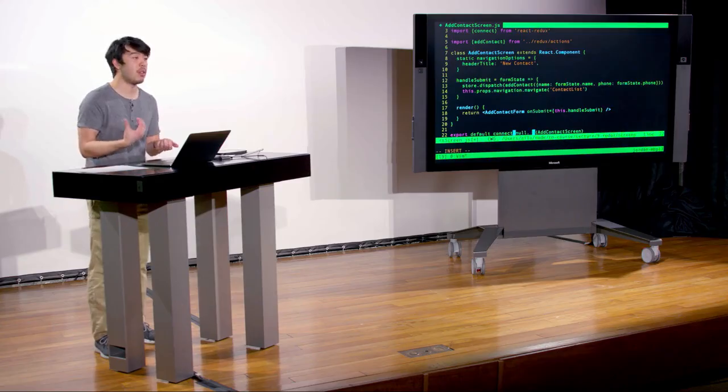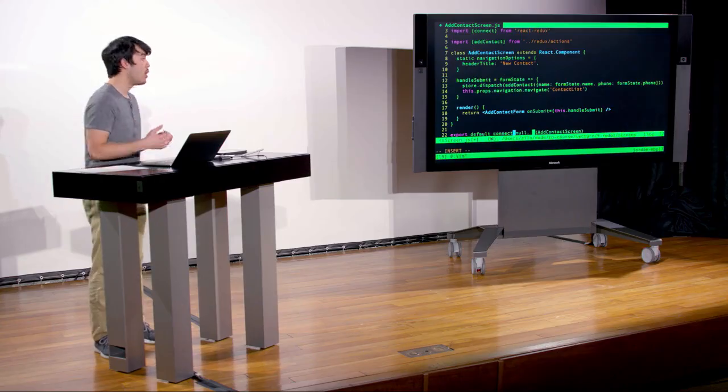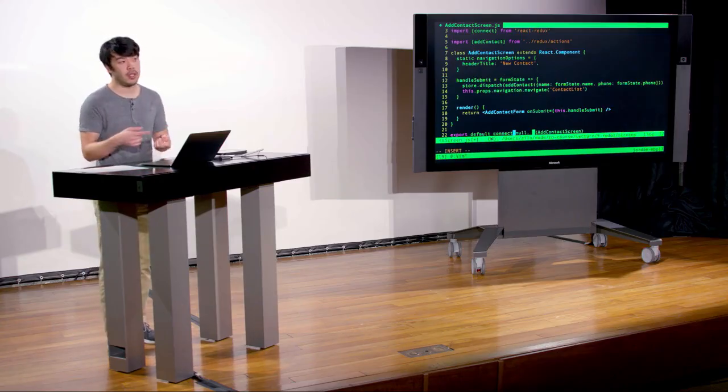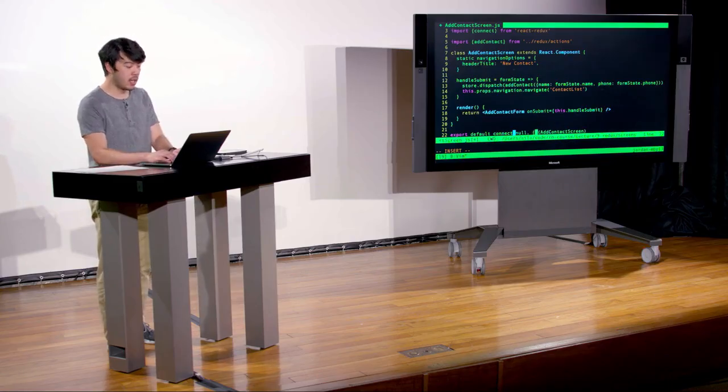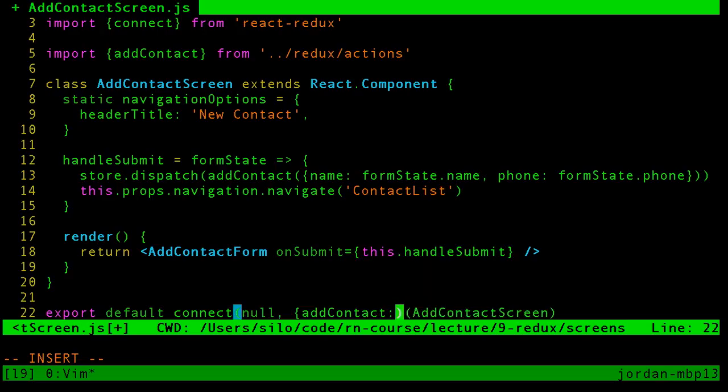But it does care about our actions. And we can pass an object into our second argument here, and it will automatically bind our action creators with dispatch. And so if I did something like addContact, we're going to get a prop called addContact. What's its value going to be? Well, it's going to be addContact, which is the function that we imported from our Redux actions.